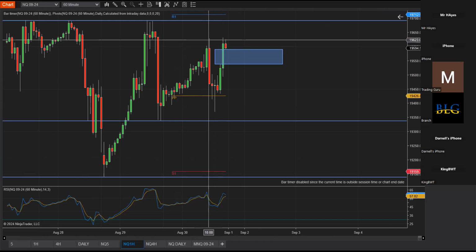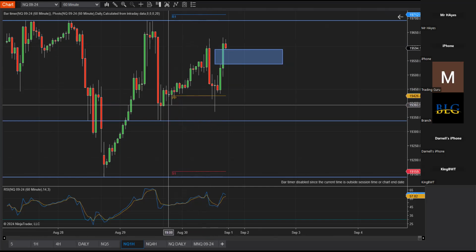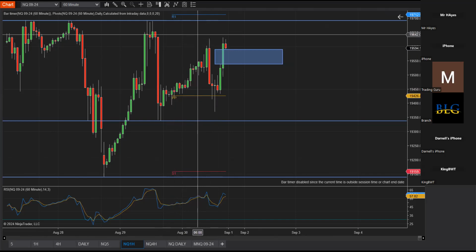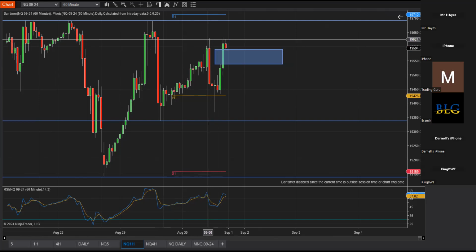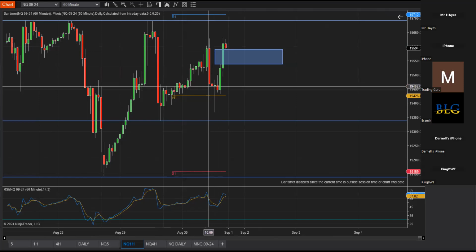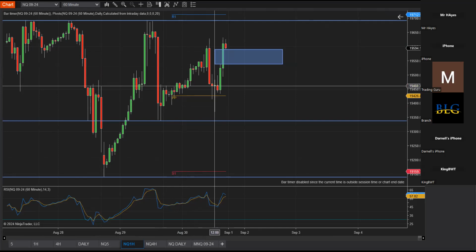So if the price starts here, candle opens here, trades higher, starts trading lower, boom. Oh, okay. I was looking at these other three candles. I'm talking about this right here, the red candle that started selling. You see how we swept this low and traded right back into the range? That's your price leg.